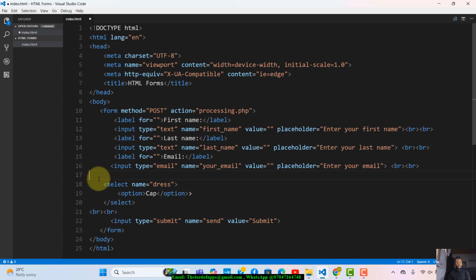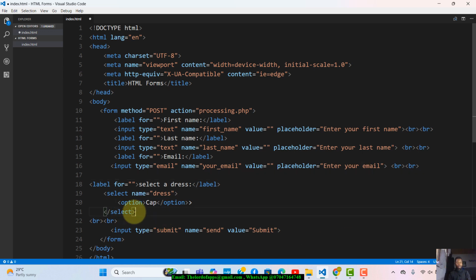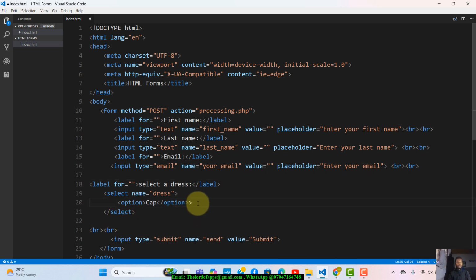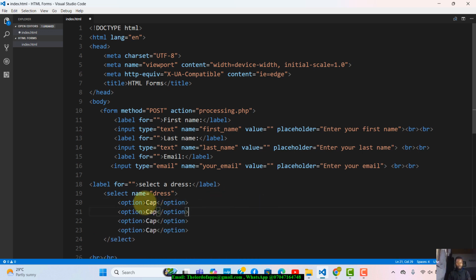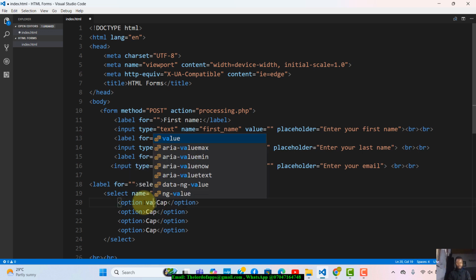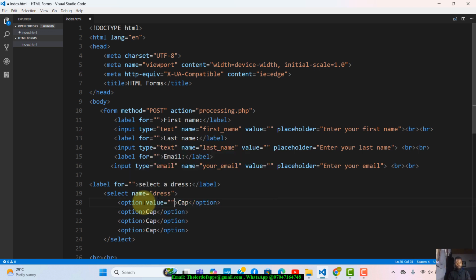However, I think we are going to need something like a label. So I'm going to copy the label we already have on this page and paste it right here. I want to change this to maybe something like select address. All right, and I want to copy this right here. If I copy this line and paste it on the next line, maybe a couple of times, of course, this is going to have a value, and the value of this is going to be this cap that we have right there.